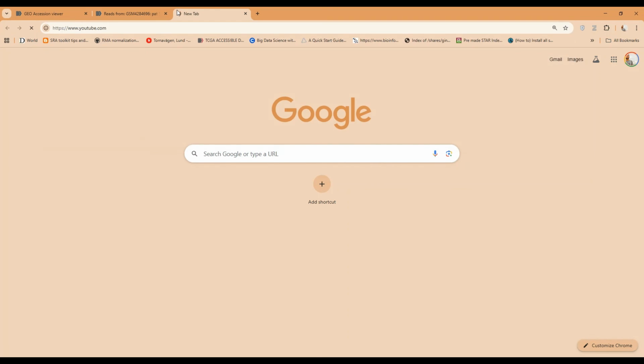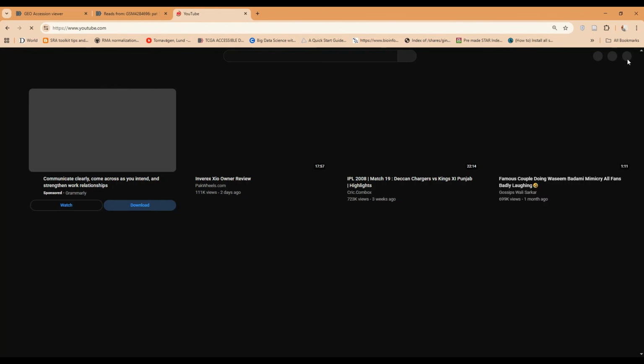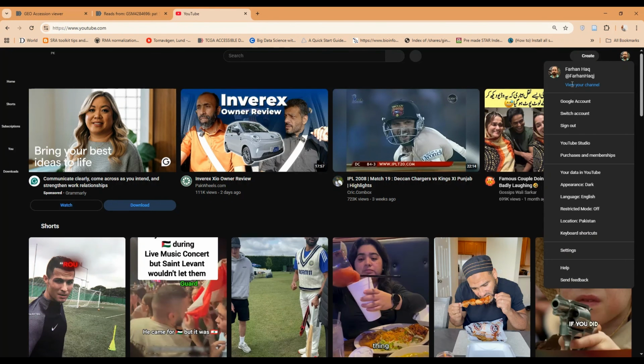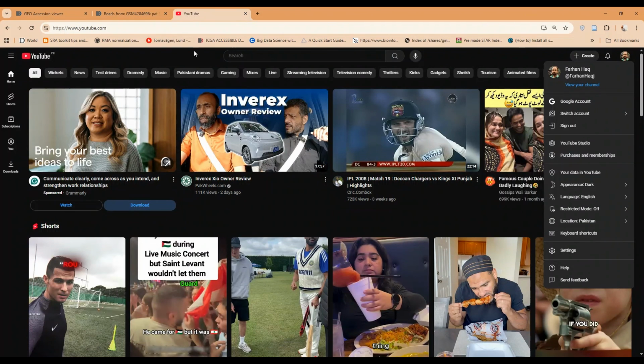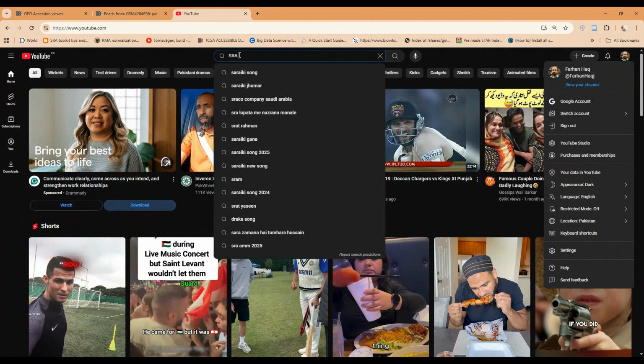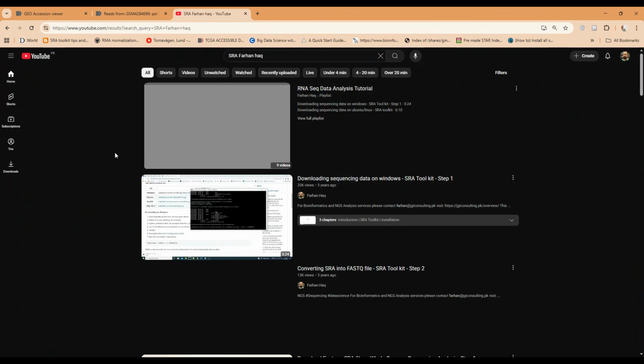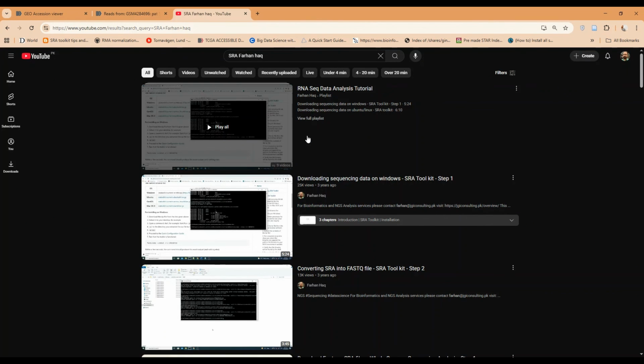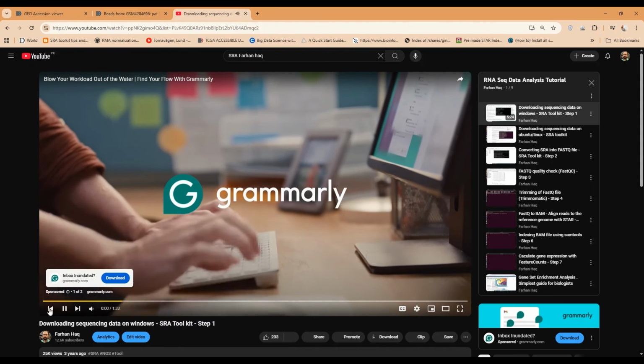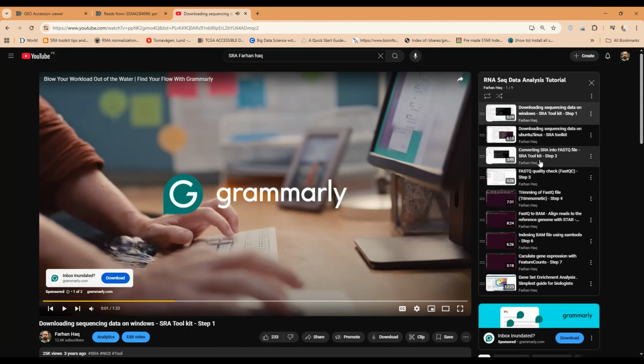If I take you there and look into that myself for you, SRA. I'll write my name so that maybe it will take me there. Yeah. So here's one whole tutorial on RNA-seq data analysis, and in this you can go here and click downloading the sequencing data.